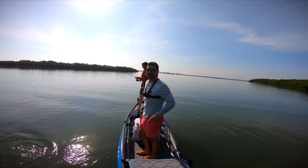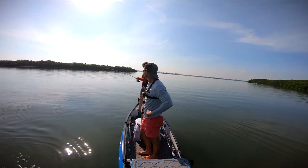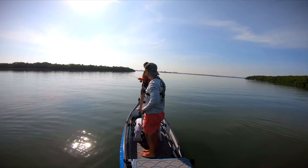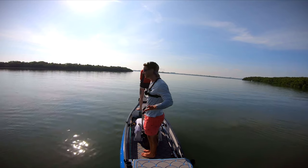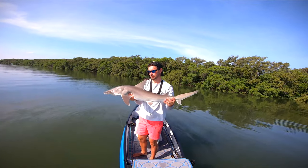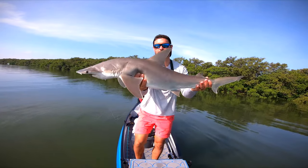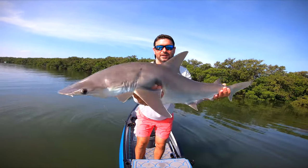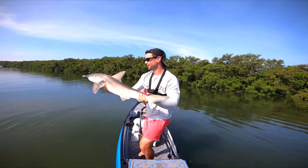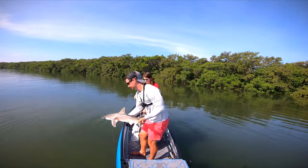Catching sharks on the Gheenoe. I mean, did you see that one? Yeah, there's a bunch of them in here. I'm pretty sure we're in a Netflix video right now. Bail's open. Nice little bonnet head. Put up a good fight. Got Heather's muscles going.